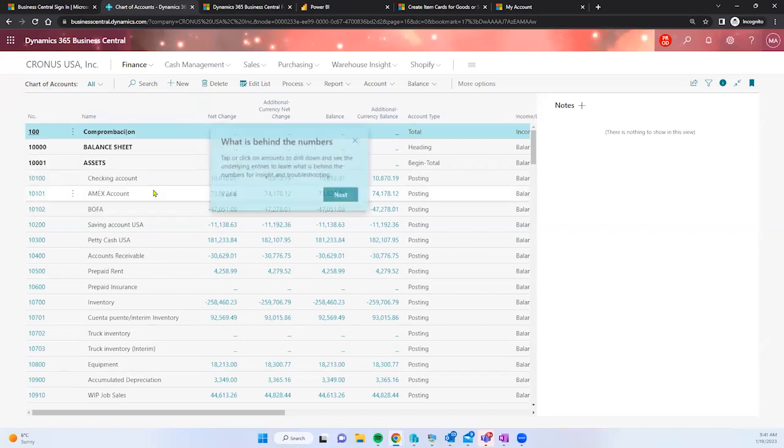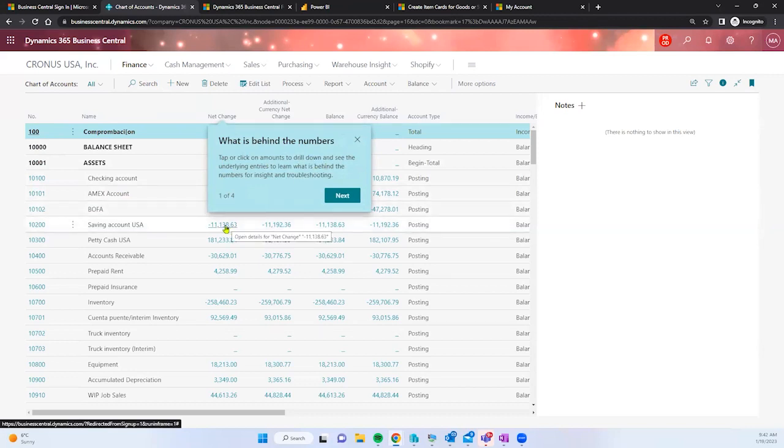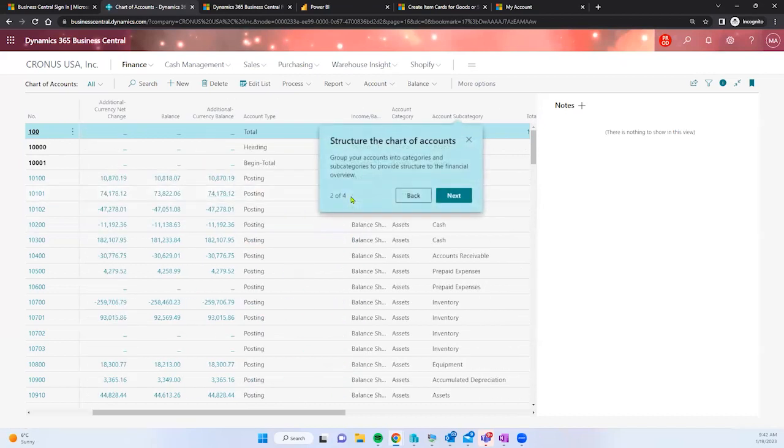I'm going to click on take the tour, and this is going to tell you what is behind this page. You have here four basic topics: tap or click on a mouse, and so on. This is telling me the first thing that I will be doing is clicking on this, and you will then start learning. Just follow the tour. This is how we open the tour on any given page, because we would like to give you references to actually work while you learn. This information is actually sticking in your head.